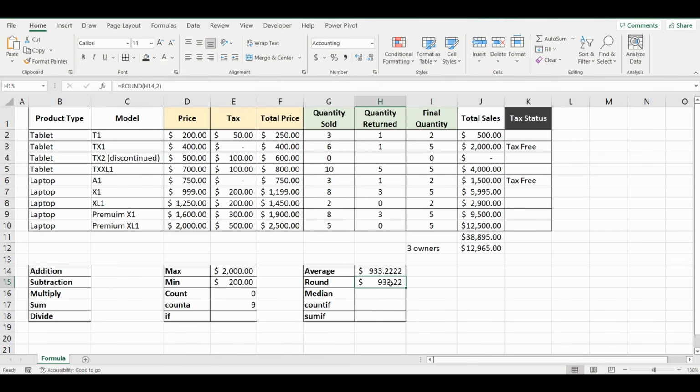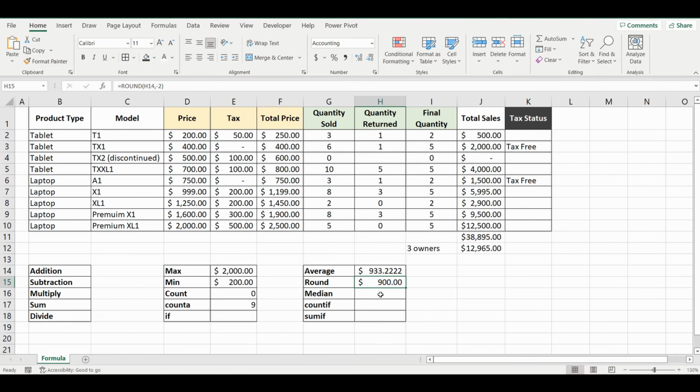I'll show you again. If I want to round this to the nearest dollar, instead of 2 decimal points, I'm going to change this formula. You can see up in the formula bar at the top here, I'm just going to change that from a 2 to a 0, and it's going to round it to the closest dollar instead of decimal points. Again, I can go even further. If I want to round it to the closest $100, you probably guessed it, but instead of 0, I'm going to type in -2, and it's going to round it to the closest $100.